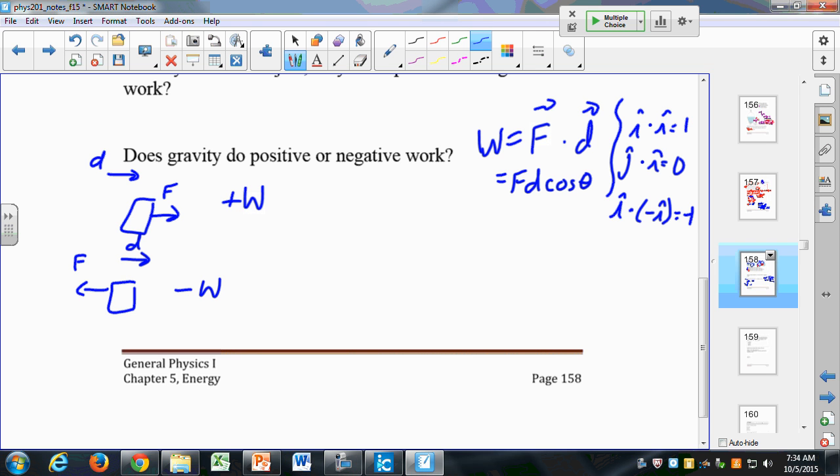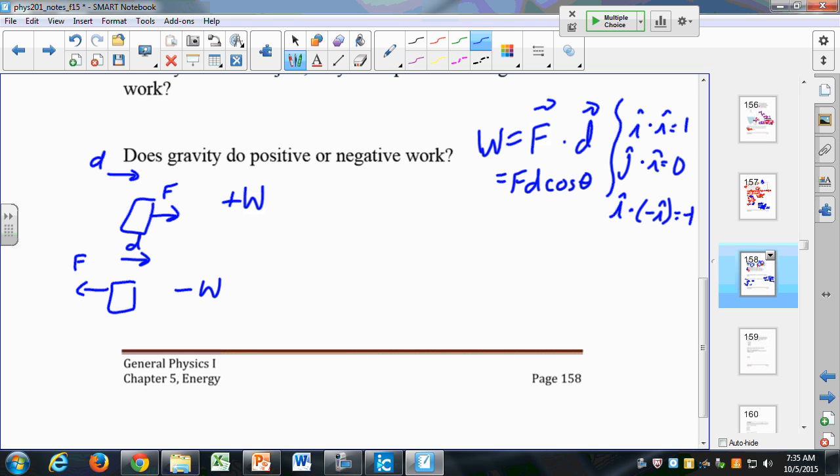When we're talking about forces, we're going to be talking about the work done by individual forces, and then we'll also talk about the total work that's done by all the forces. So if I have, in this case, a displacement in this direction and a force in that direction, there may be other forces acting on this object. In fact, there probably are. But when I talk about the work done by an individual force, I'm just talking about that lone force. Sometimes we'll also ask, what is the total work? So you'll have a collection of forces, and you just add up the work.